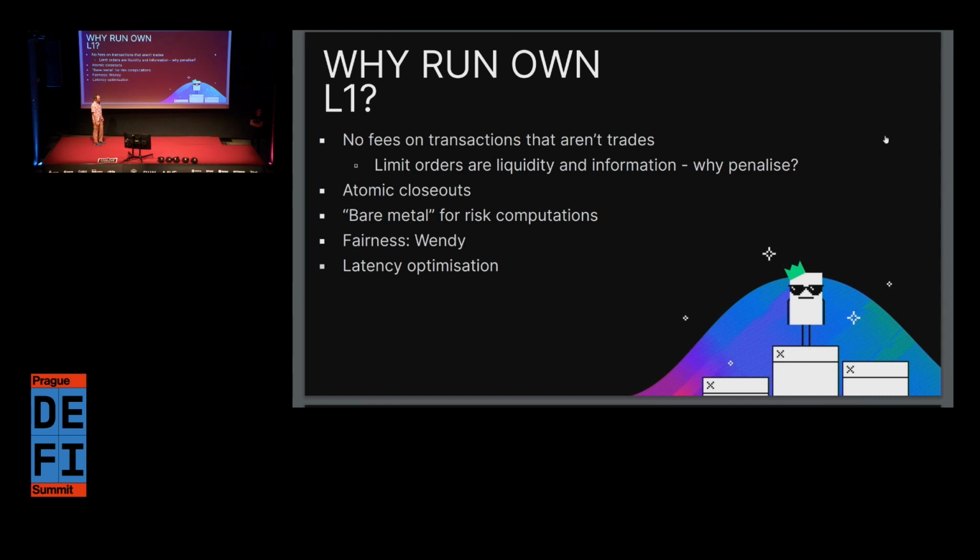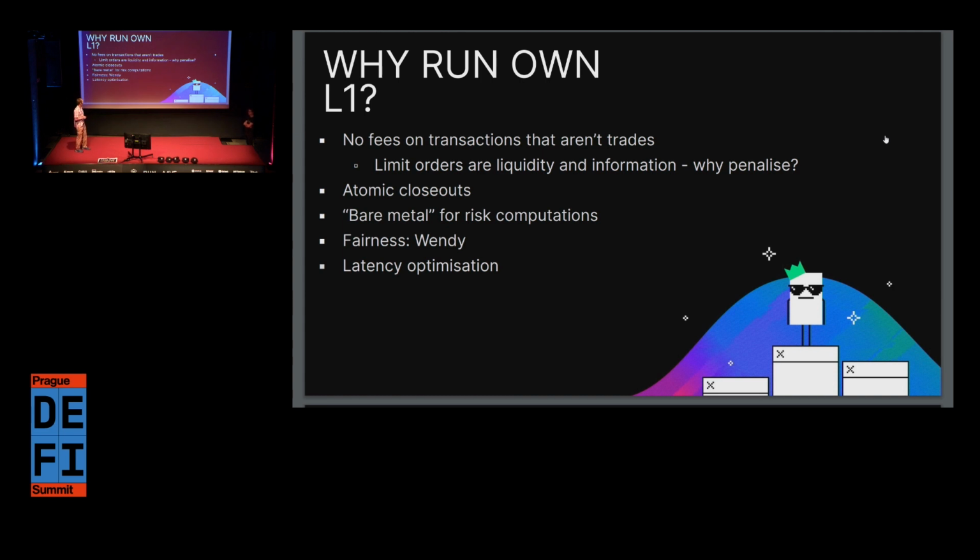So quickly, why not stay within the Ethereum ecosystem or why not run all this on some other general purpose blockchain? There are a number of reasons, mainly around design and economics. So the first one, and almost the main reason, is that for trading purposes, you want to design the chain economics quite differently to a general purpose blockchain. On a general purpose blockchain, you pay gas for transactions. The more compute or storage you use, broadly speaking, the higher the gas. So in particular for trading, it doesn't matter whether the economic value of your trade is big or small, you still have to pay the same fixed amount of gas because the storage cost and the compute cost of a small trade, economically speaking, is the same as for a big trade.